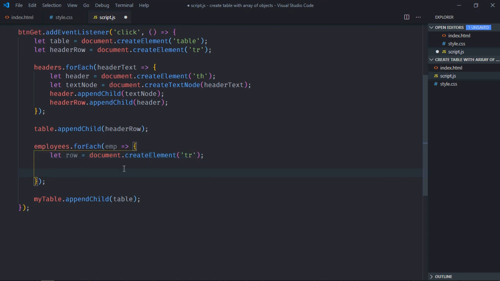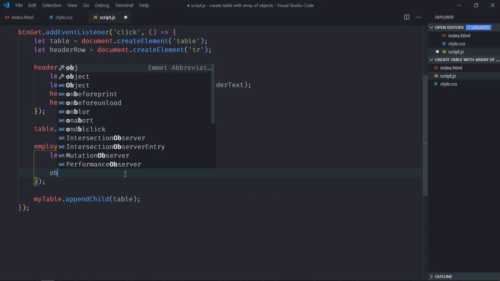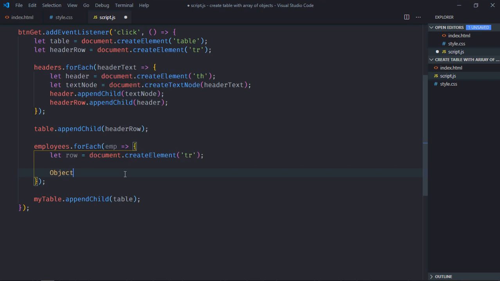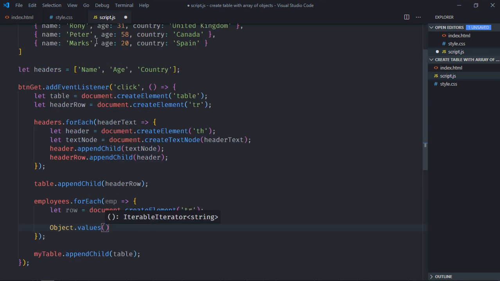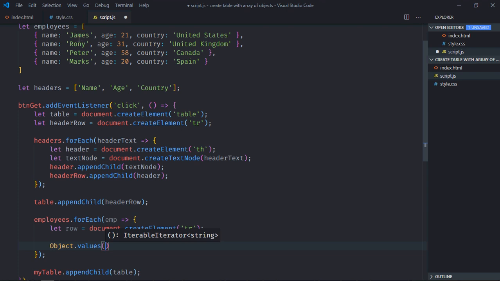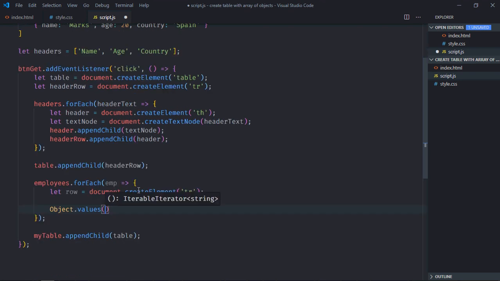Now we need data from each of the object, so here we'll make use of object.values method to get all these values from each of the object, name, age, and the country. So we'll pass it here.